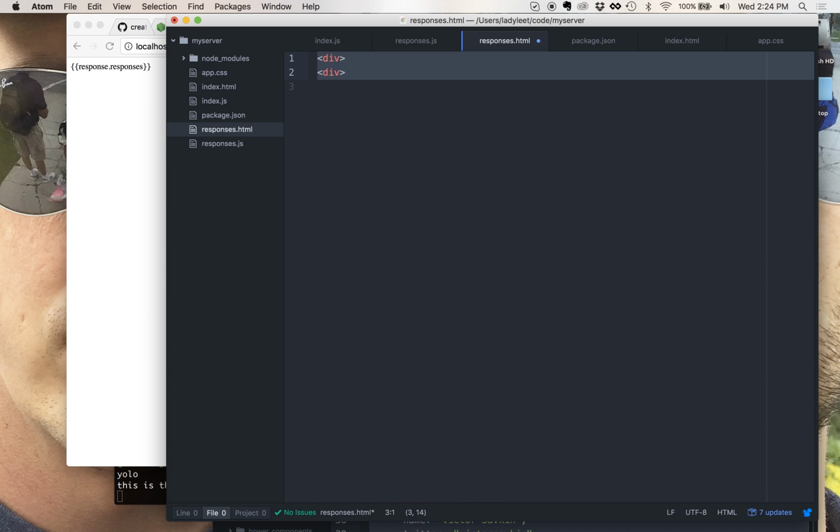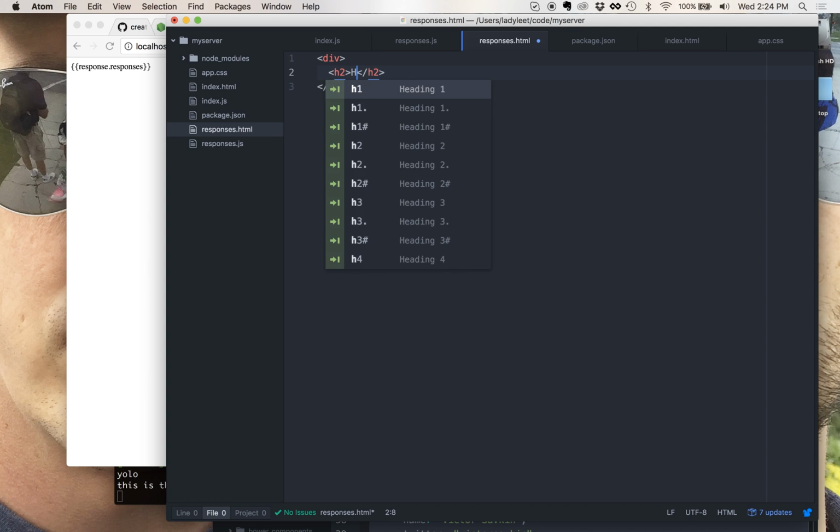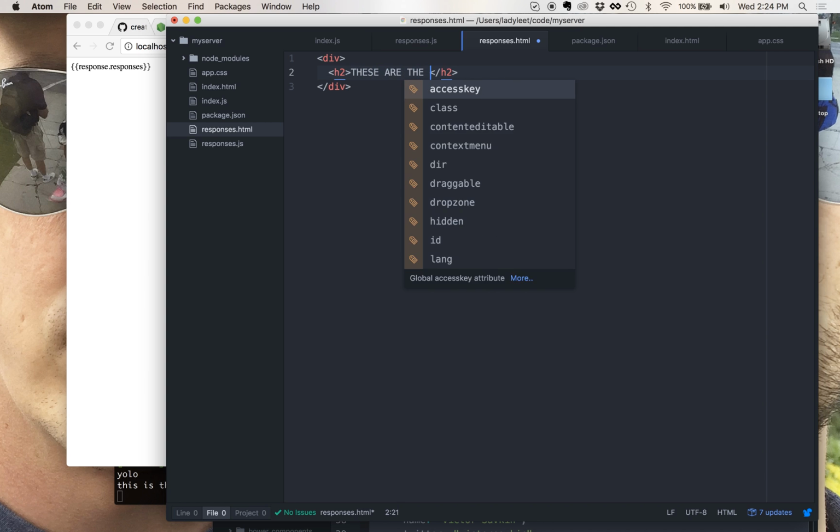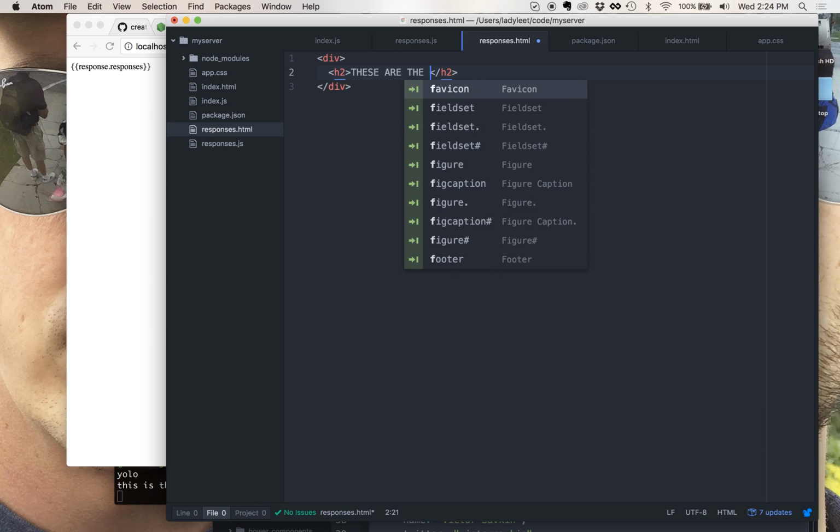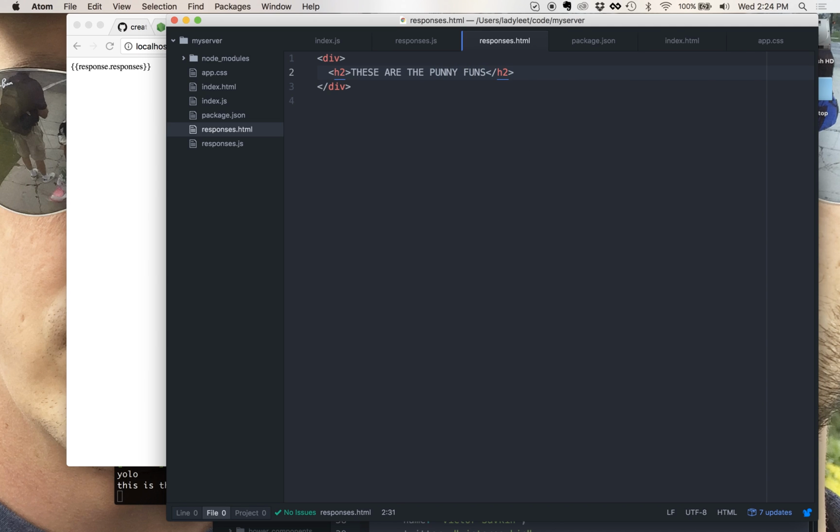Hate hand coding. Oh my god, penny funds. Get it, penny funds? Thanks for the pity laugh.